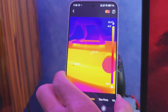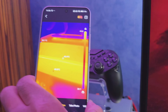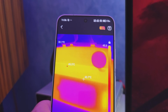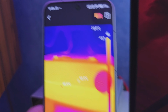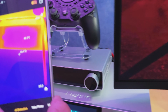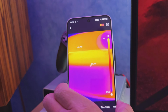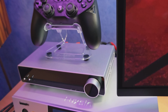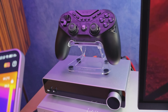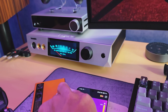PA7 and PA7 Plus do run fairly warm. So I think the highest registered there is like 45 point something degrees centigrade. So it does run warm. And that's not because I've got it on top of the X9, which also runs warm. I had it on the desk here and it was the same as well. So PA7 just basically runs hot. It's a 48 volt power supply. It's not going to not run hot. So just keep that in mind to not put anything on top that will block the effective heat transfer from the chassis. Controller's fine, and there's feet on that as well. So that's all okay.